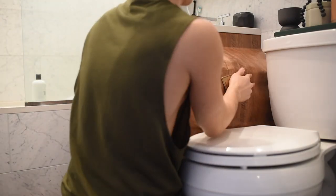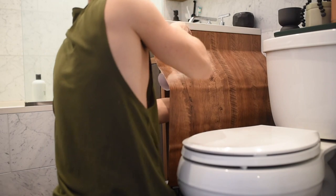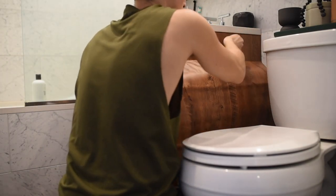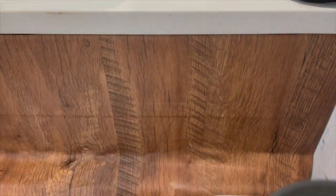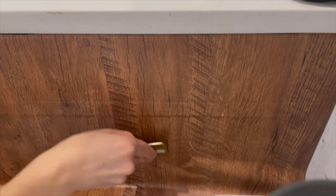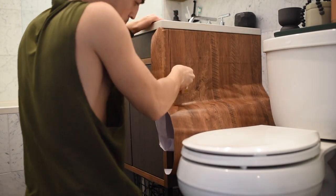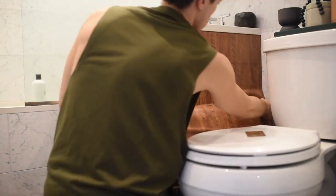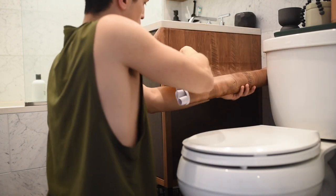This was a little bit difficult for me specifically because my vanity does have this ridged portion that you can kind of see showing through, but you can take a credit card or anything that's rigid and flat to little by little press down the contact paper as you go. You want to make sure you keep that adhesive backing covering the rest that has not yet made contact with your surface. As you can see, you are going to have to be repetitive with this.